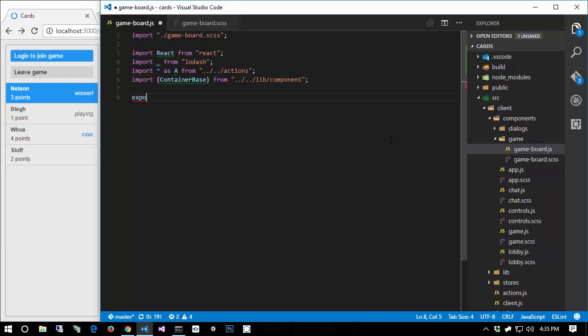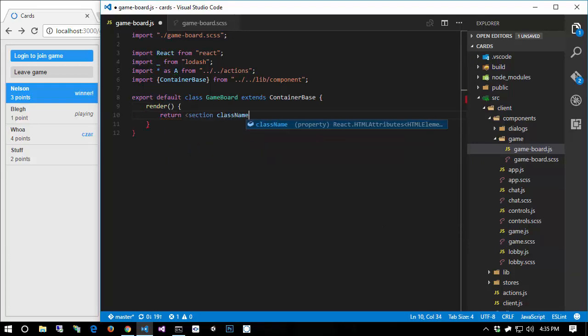Then I'm going to export default class gameboard extends container base. It will have a simple render method that just returns a section with class name c-game-board. Gameboard section.